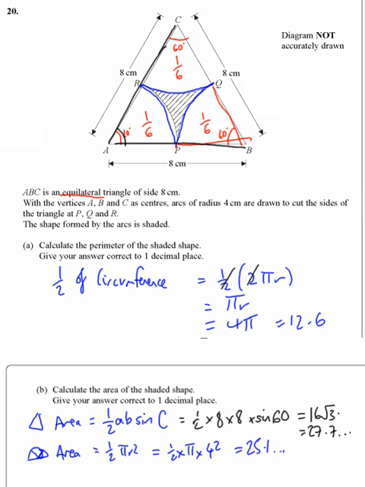And the difference between them comes out as 2.6. That's the triangle area minus the area of these bits. That gives the area of the middle. That comes out as 2.6 centimeters squared. Those are the units for the first one.